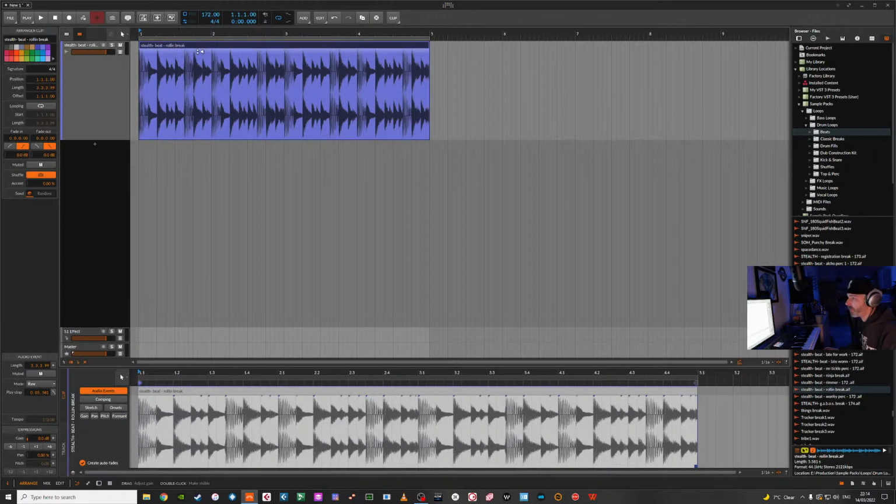I don't tend to like to use warping if I can help it. Obviously, there are times where you can't get away with it, but I would always rather just pitch it up, if it's drums especially, until you get the kind of tone or timbre that you want out of the drum. Out of the snare. The snare is probably the most important one.